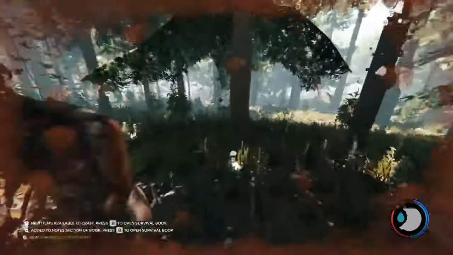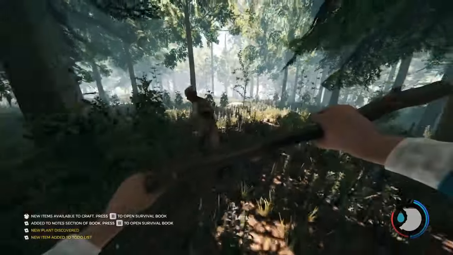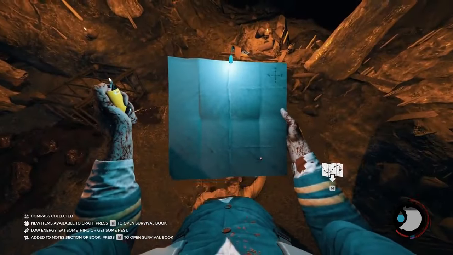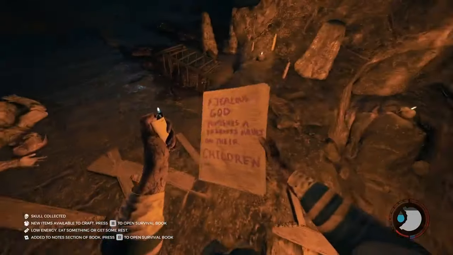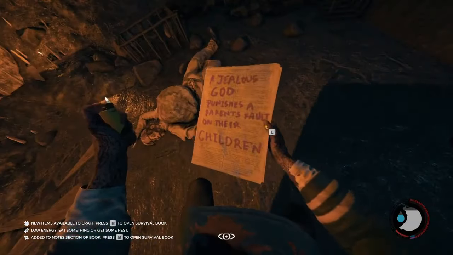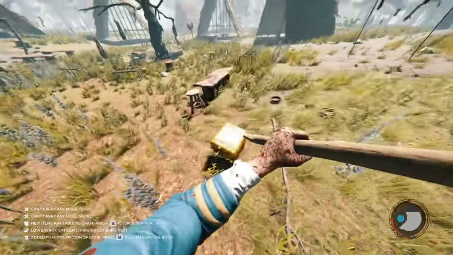Survival extends beyond meeting basic needs. Players must explore the island's secrets, unravel its mysteries, and confront supernatural elements. The game introduces a day-night cycle, dynamic weather, and a realistic day-to-night temperature shift, emphasizing the constant struggle for sustenance and shelter.